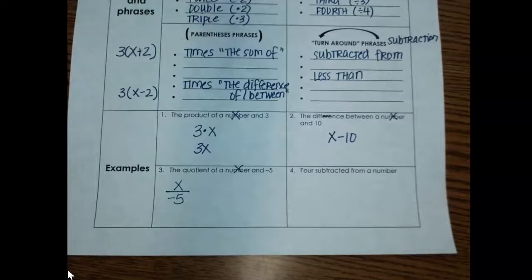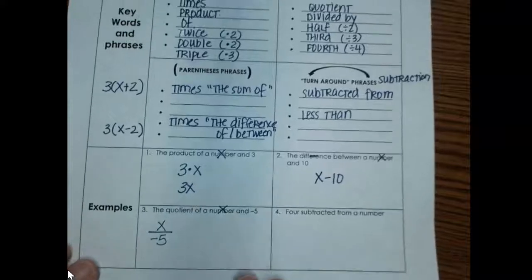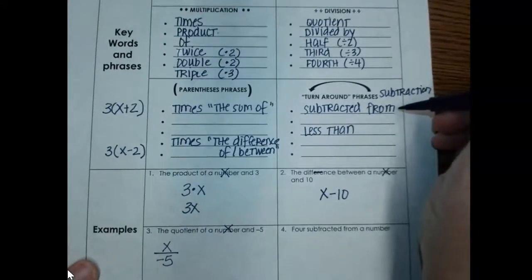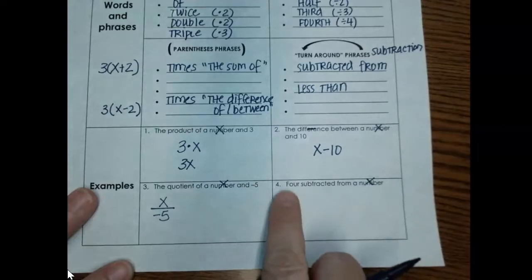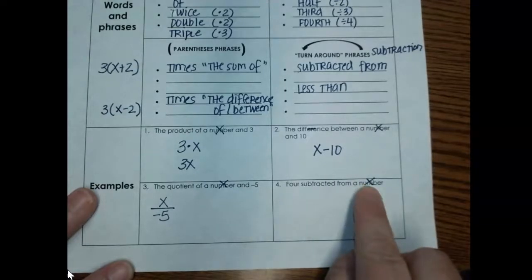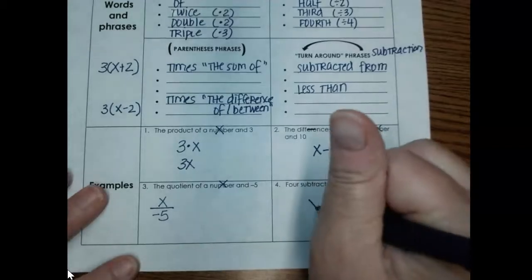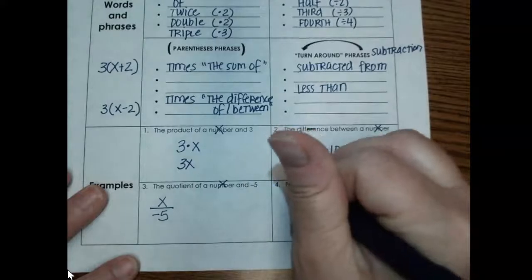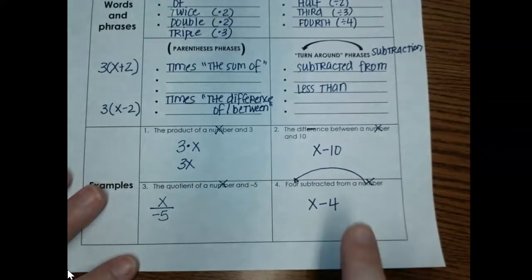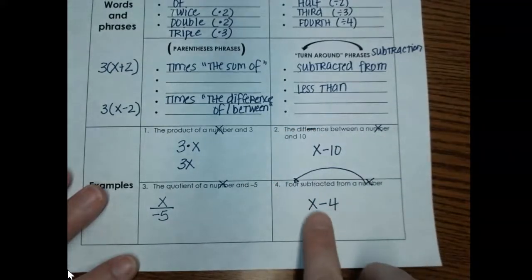Right? So let's take a look at number 4. 4 subtracted from a number. Subtracted from is one of those starred turnaround phrases. So we have 4 subtracted from a number, the number is going to be x. So we're not going to write it in the order it's written of 4 minus x. It's really saying x minus 4. That's what I mean by turnaround phrases, is you're going to change their order. Okay? So for 4 to be subtracted from the number, if you write 4 minus x, it's x being subtracted from 4. So you've got to have the 4 being subtracted from what we're talking about here.